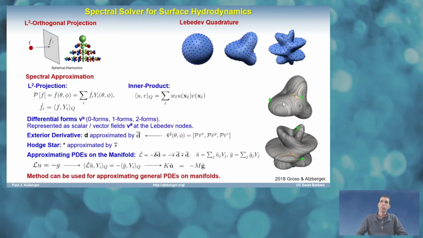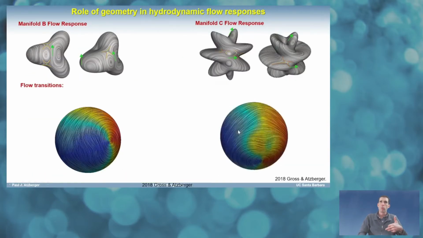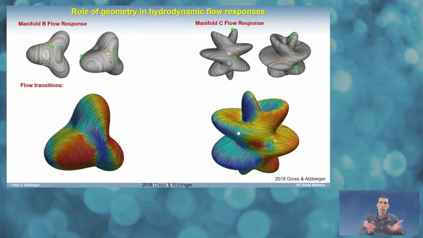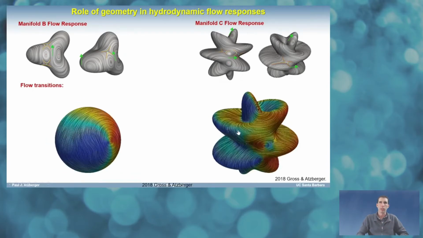And one of the interesting things that we find is that the flow structure can significantly change when the geometry of the manifold changes. So here you see the creation of these new vortices and the flow tending to want to recirculate more locally. And you see a creation of a saddle point there. And that's similarly for this other more complicated shape. And so that's quite interesting because we get a significantly different arrangement of the flow on the surface for comparable load forces when the only change here really has been the overall geometry of the surface.